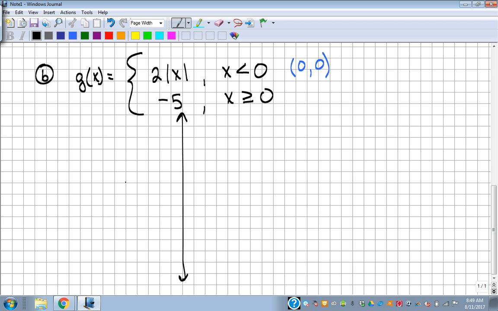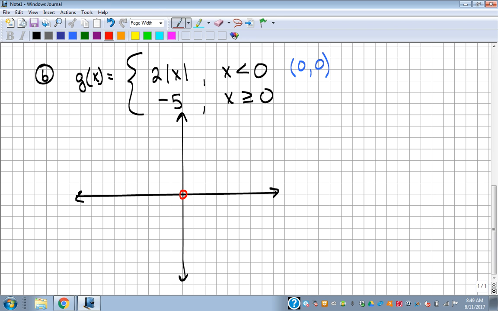So I'm going to go to 0, 0. Would I put an open circle or a filled in dot? Why open, Sabrina? Yeah, it doesn't have the equal to mark, so it's an open circle on the origin. And which direction am I going to count the slope? We know it's an absolute value graph, so it should make a V shape, but we got to base what we do on that inequality.